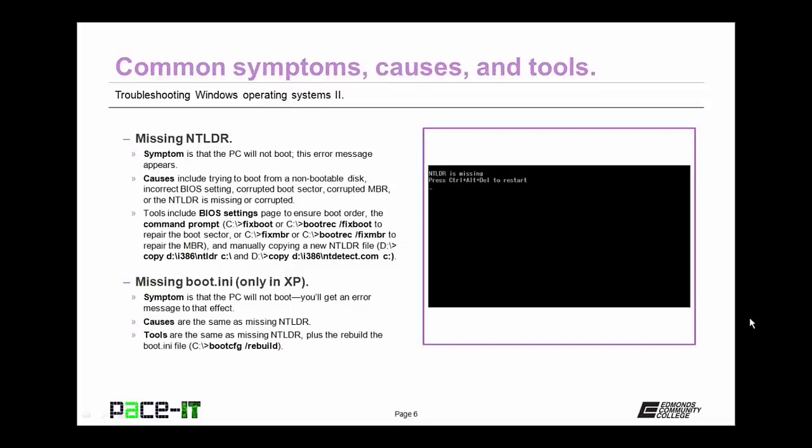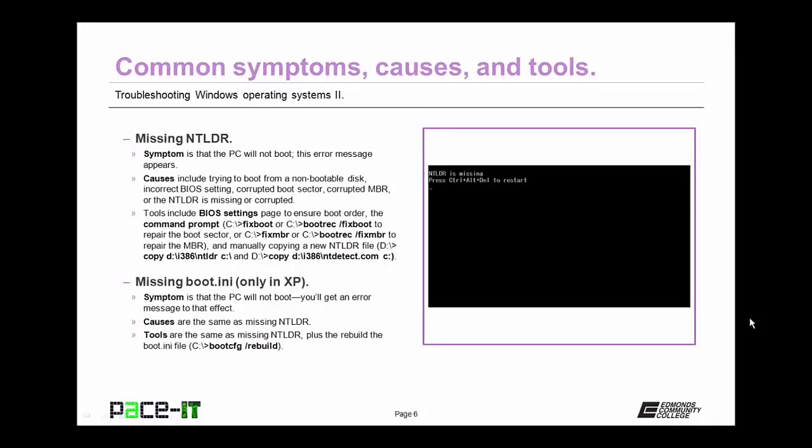Tools to troubleshoot and resolve this include your BIOS settings page to ensure that the boot order is proper. The command prompt, from there you run either fixboot or bootrec with the /fixboot option to repair the boot sector, or you run fixmbr or bootrec with the /fixmbr option to repair the MBR. And you may need to manually copy a new NT loader file. And I've included the commands here for you.